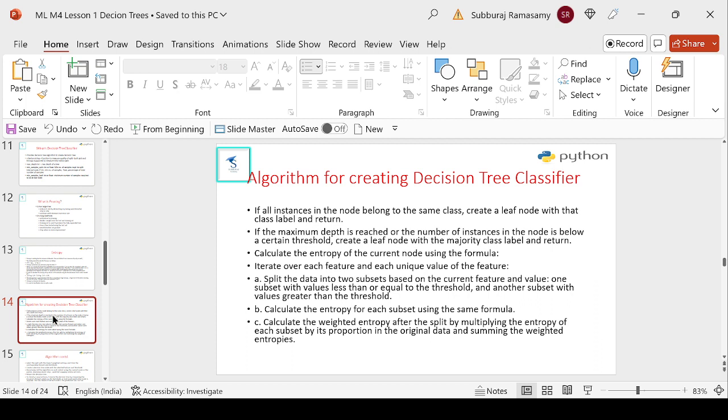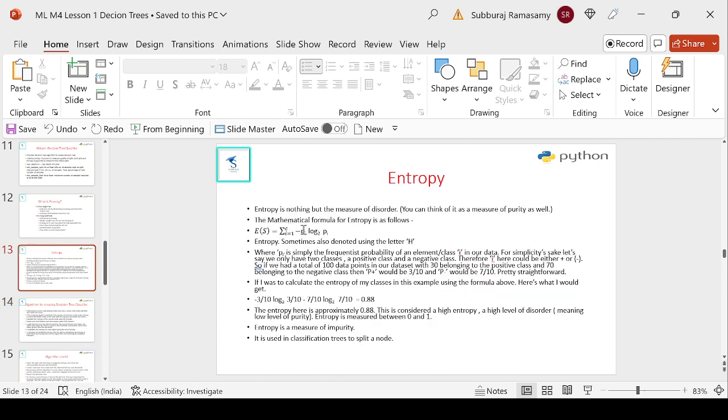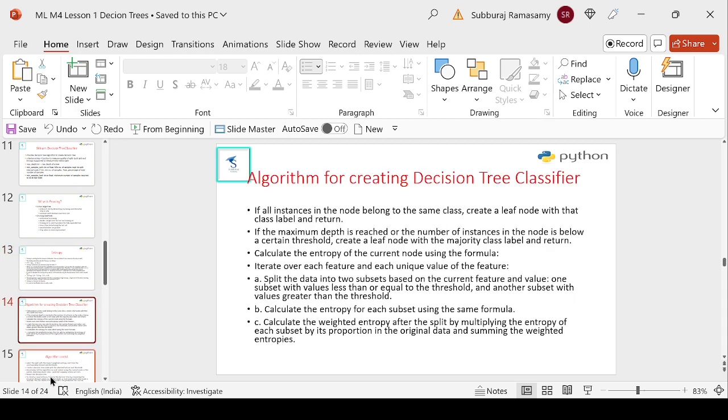Calculate entropy for each subset using the same formula. Calculate weighted entropy after the split by multiplying the entropy of each subset by its proportion in the original data and summing the weighted entropies. You have to sum up the entropies for all classes.